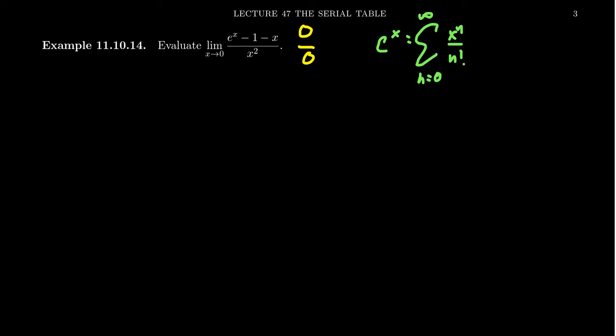So this limit, we're taking the limit as x approaches 0. Now e to the x is equal to its Maclaurin series for any value of x, particularly when you get close to 0. And as such, you could replace e to the x with its Maclaurin series.